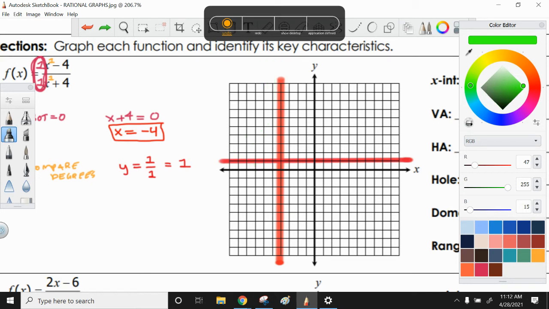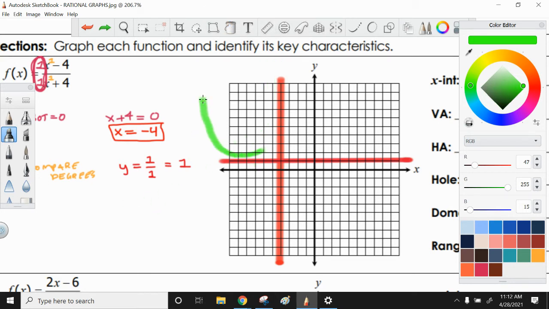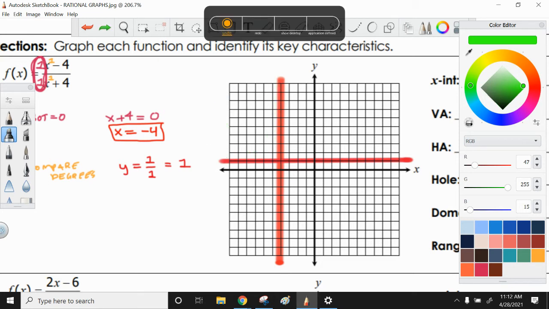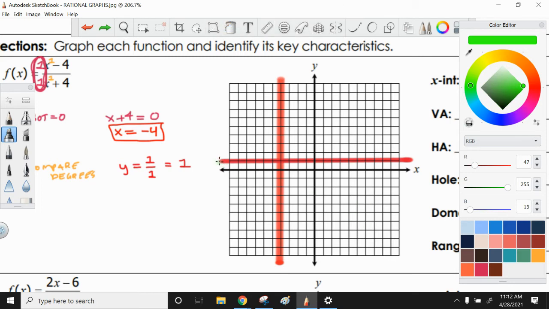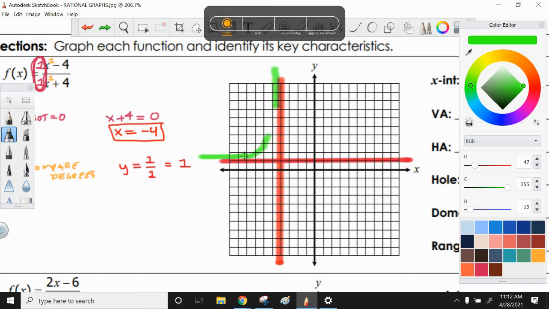I'll tell you what's not fine. That's not good. Okay? This is bad. You cannot have your graph escaping the asymptote. Okay? So make sure that you've entered and exited along the asymptote, and then just make a little curve and go from there. So I'll go with this one.